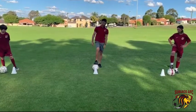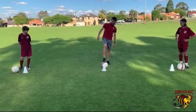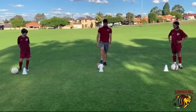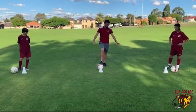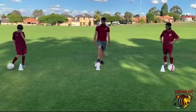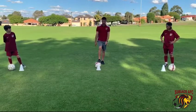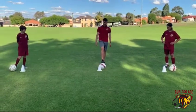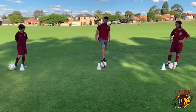Okay guys, we're gonna start with the first one. It's got a dimension already for the young ones, but actually everyone can use it. So nice and simple, we've got a witch head here. We've got a bit of space, hopefully we're gonna have it in the future as well. So at home you can use just shoes or toilet paper or whatever you've got around. But yeah, we're gonna start just nice and simple.